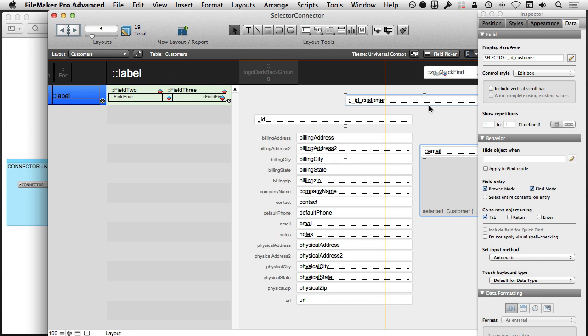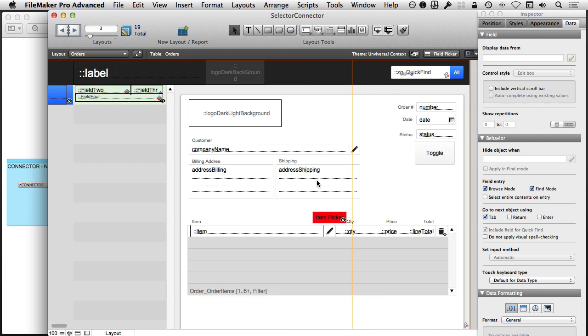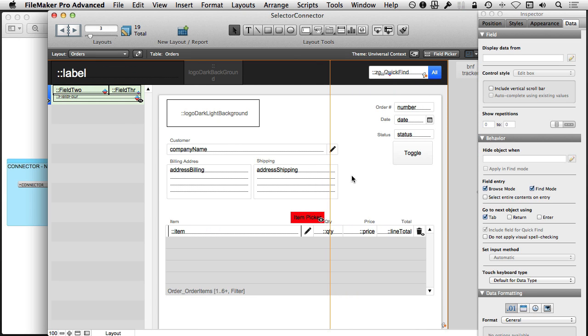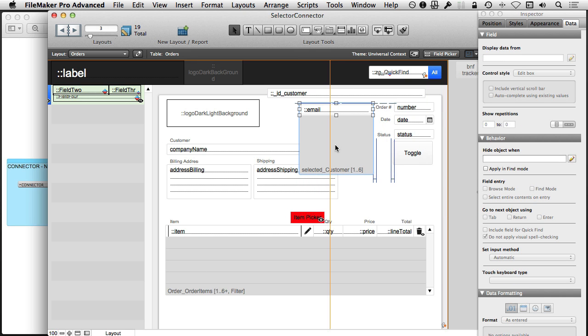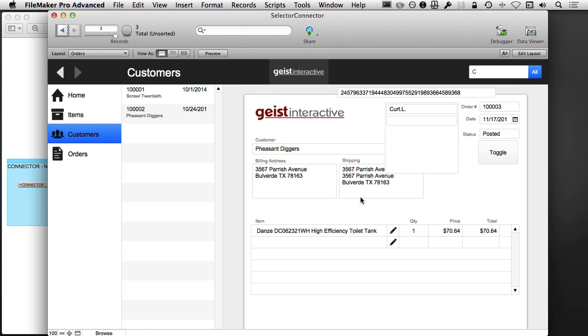portal looking through that selector table occurrence, and I simply copy it, and I'm going to go to a layout that is orders. Now, because everything is all interconnected, when I paste this onto my layout, first off, I don't have any problems because everything is connected. And when I go into browse mode, I can see that no matter what order I'm on, when I switch, the selected customer from a universal perspective is still Kurt.